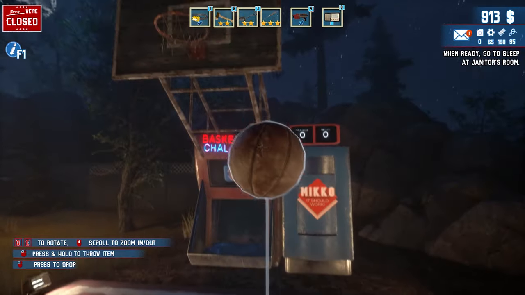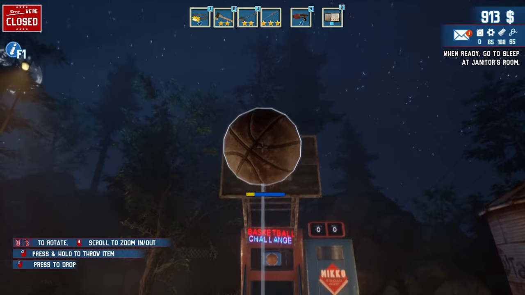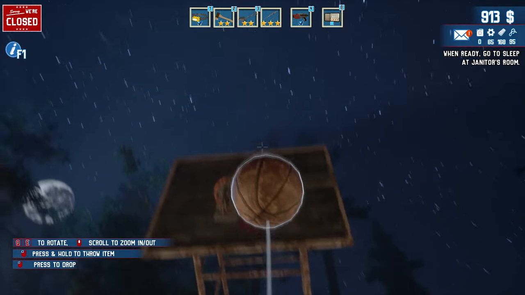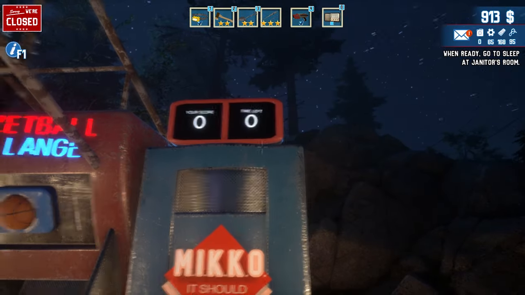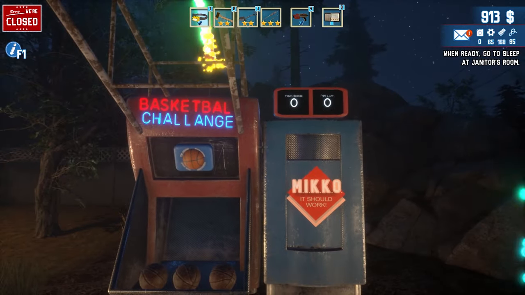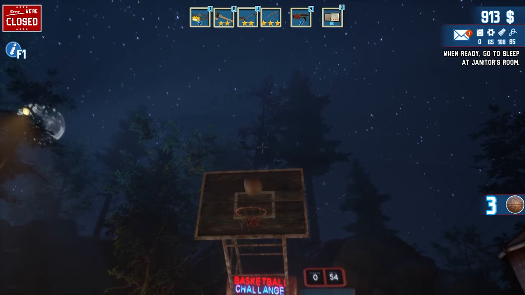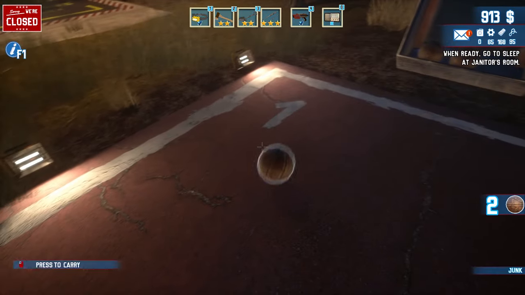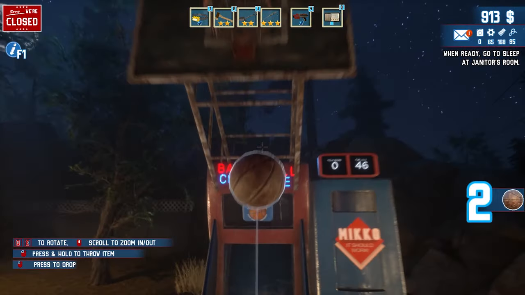And then this, if you start the timer, you can try and make a basketball throw. I've only made a couple. I'm really not good at this. But if you manage to get a high score or beat the score in a minute, then you get something from the guy. It's normally something you can sell, or some trash that you can just collect for some money. But yeah, I'm not very good at that.